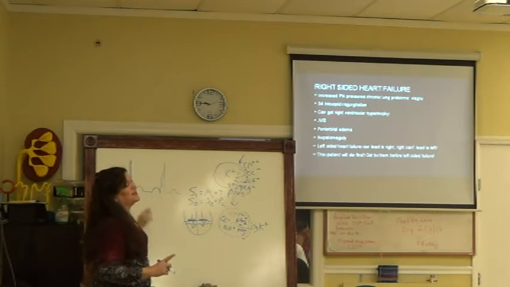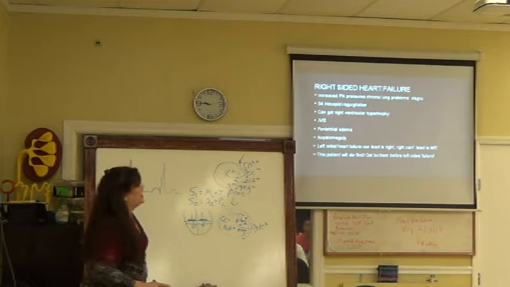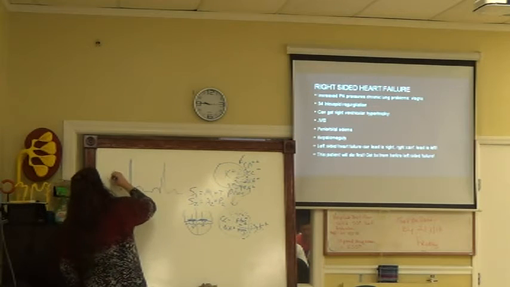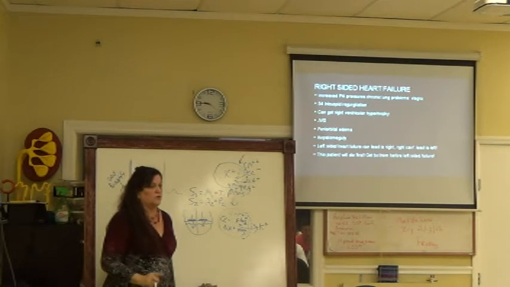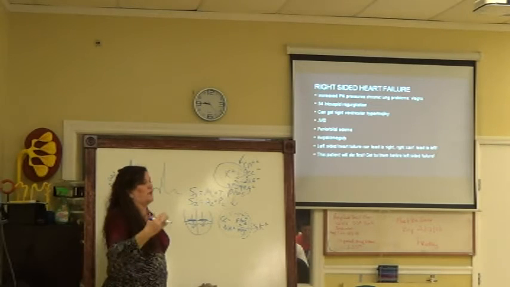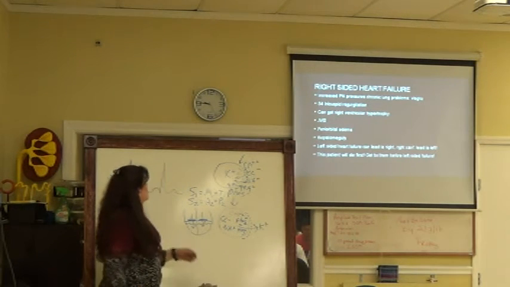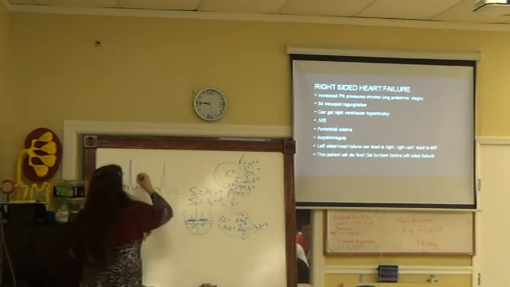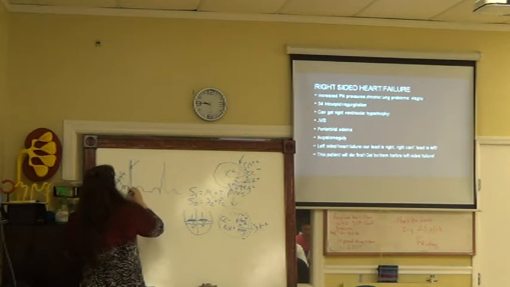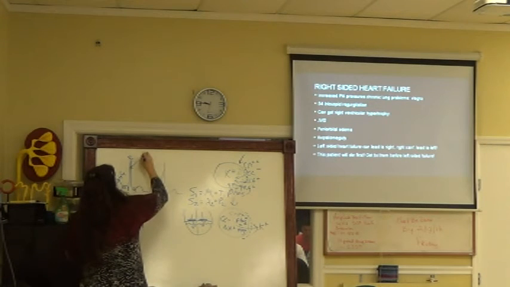Now as the atria contract, we fill the ventricles. So the P wave is not just atrial depolarization. It's also known as ventricular diastole, and that's what you measure when you take a blood pressure. When you take a blood pressure, don't you have a systolic over diastolic? Well, systolic, the QRS, is your systolic pressure.